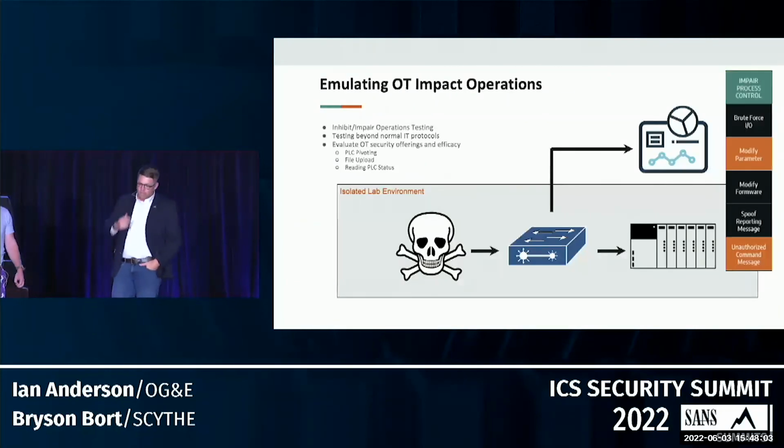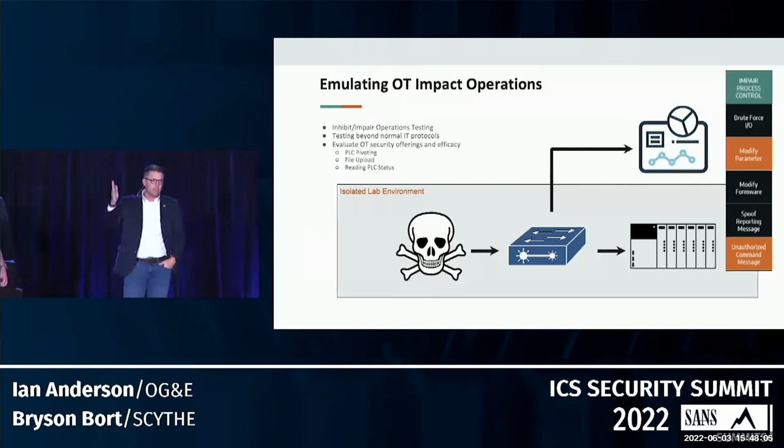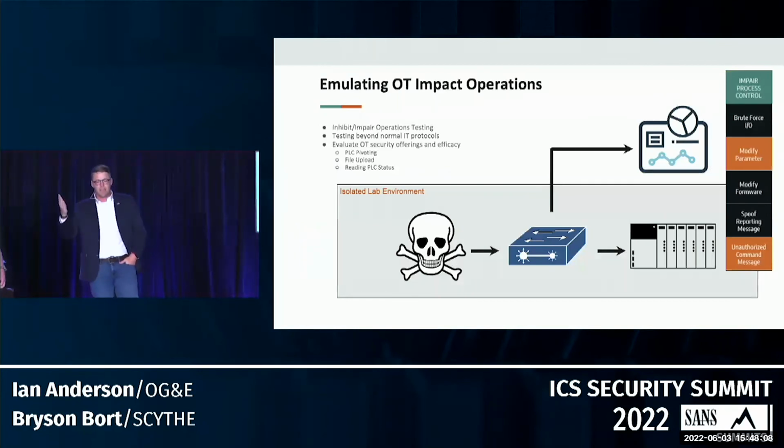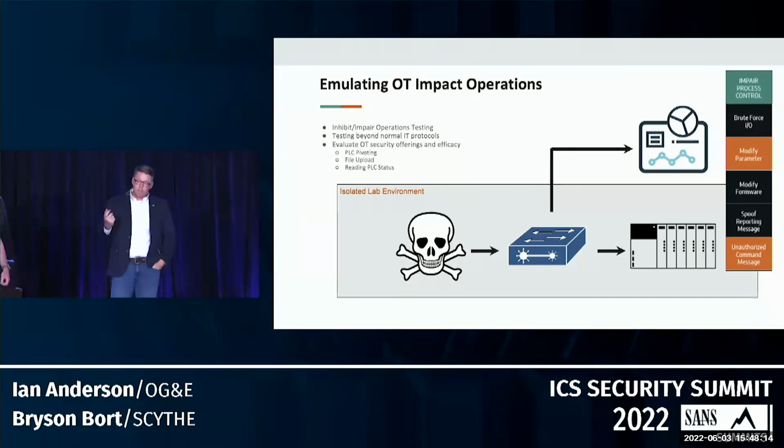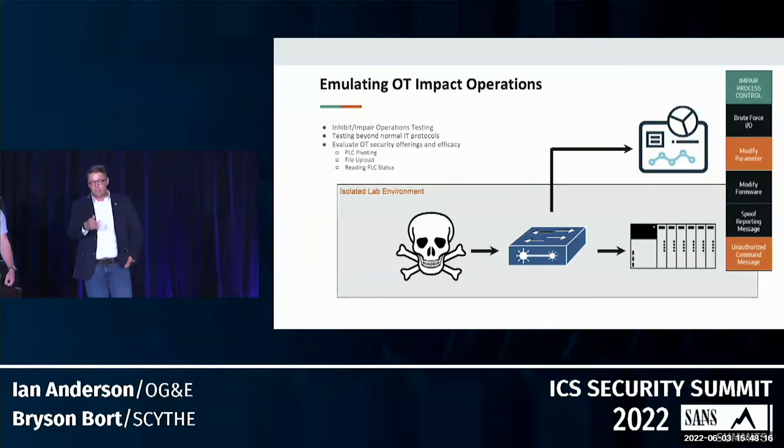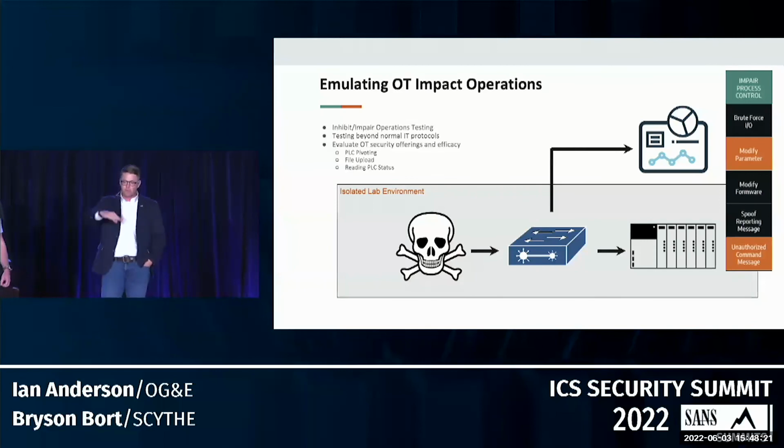So here, this is an example of kind of what we would see in an isolated lab environment where we're attempting to, in the ICS MITRE, impair a process control. So we have the adversary actually operating the environment. We have some sort of tap or span or something in the network infrastructure, and we're sending it out to some sort of test unit or some sort of telemetry log or something like that. Because then what we'll do is we'll take that and say, did we see this bad happen? And then we'll just have to work backwards from there.